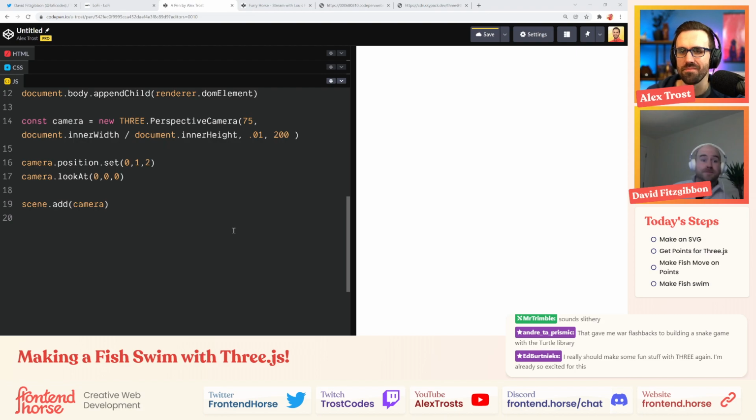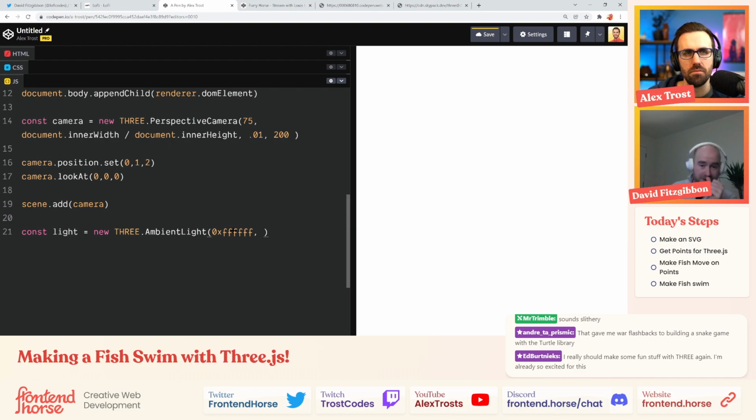Cool. Oh, and so we need a light. So if we do that, or constant light, yeah. New 3 ambient light. And so this we don't need to have an object. Okay. So we can just do 0x and all the Fs for white. 0x, 1, 2, 3, 4, 5, 6. Cool. And then the next is the strength of the light.